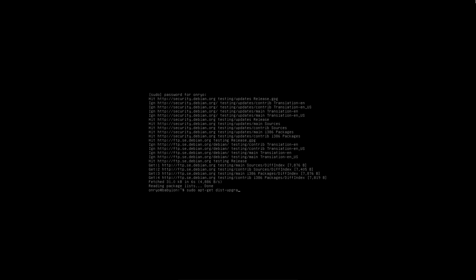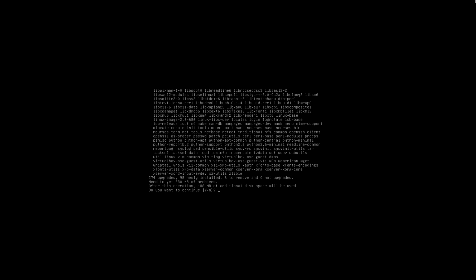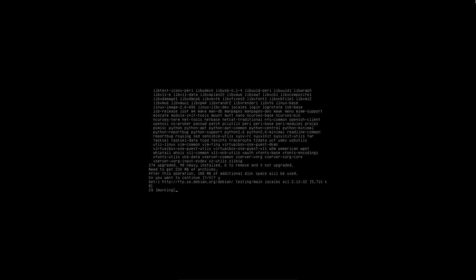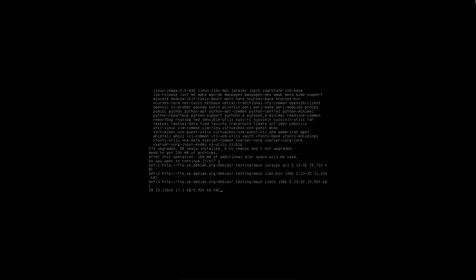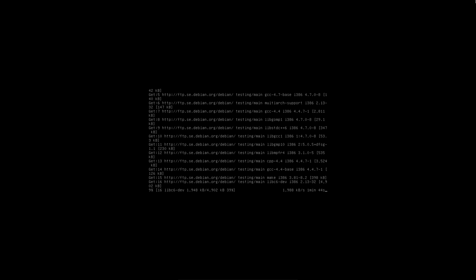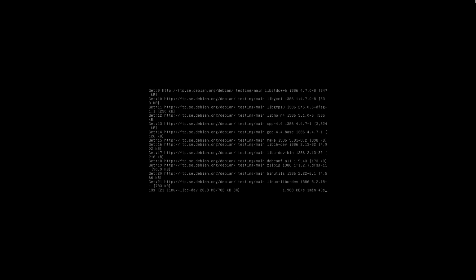This is the distribution upgrade, but we changed the repositories around, so we'll be getting all the new stuff. We wanted to install as little as possible in the beginning. That's why we chose the business card installation. Now that we have changed the libraries around, we can pull down all the newest stuff for Wheezy. This way we keep our system clean, we won't have any problems.